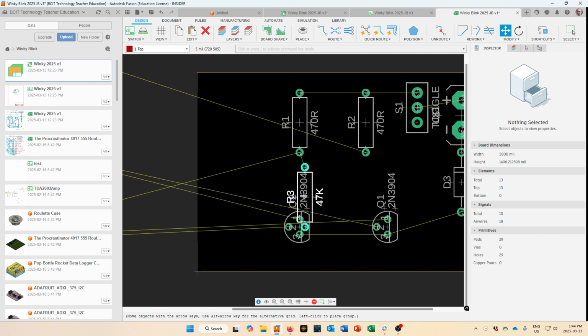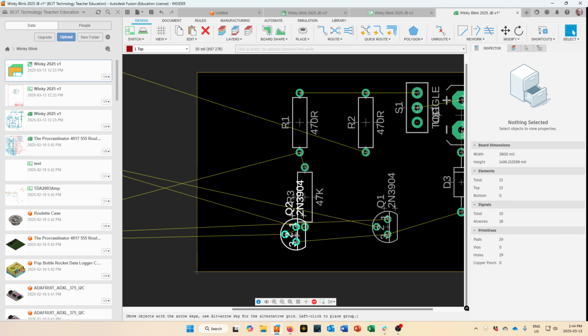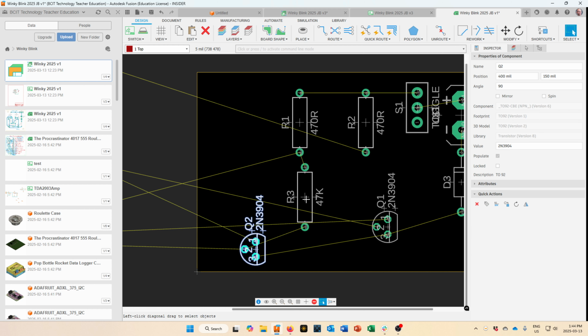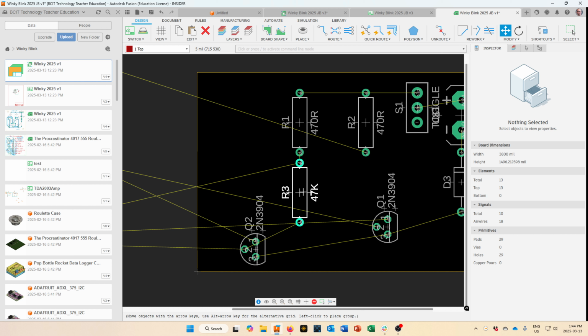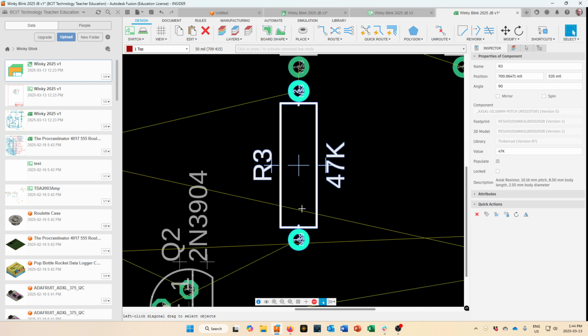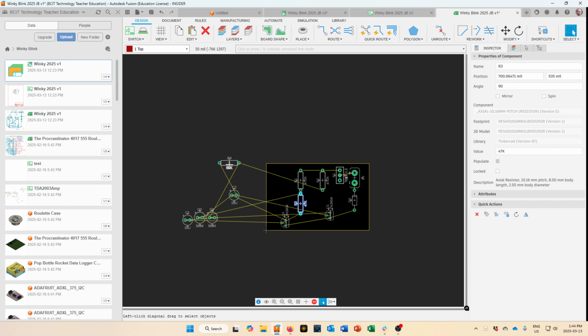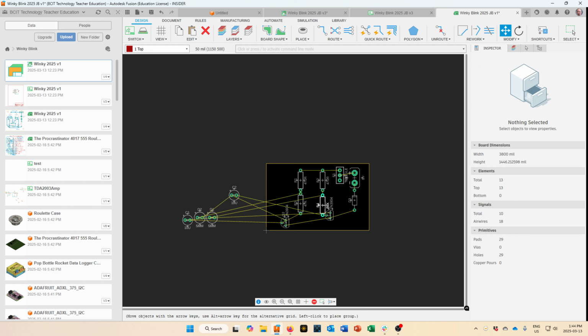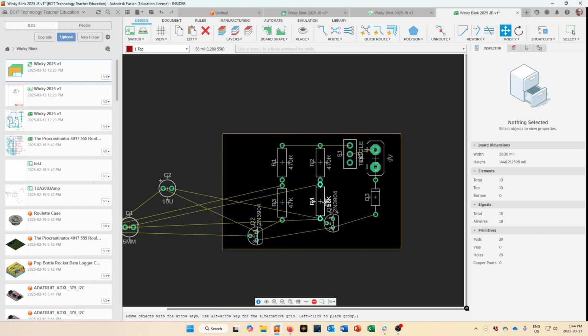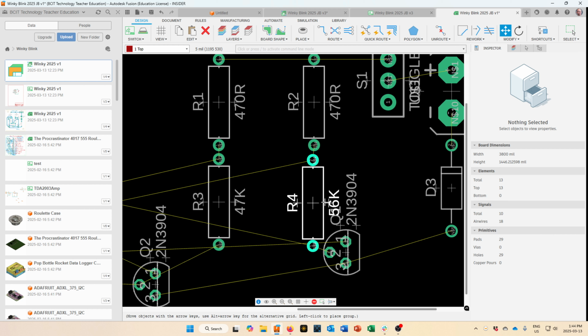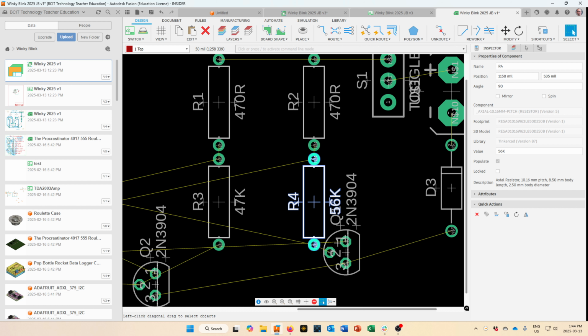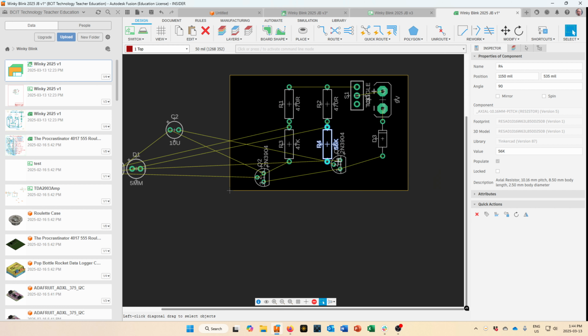Oh, it's trying to avoid the transistor. So it has some smart features. It doesn't want to get in the way of the transistor. Get that transistor out of the way. Actually, Alt lets me line it up nicely right there. R4. I don't necessarily want them overlapping like that, but I do want them in nice and close. So zooming in with that center mouse button lets me get things in there pretty neat and tidy.